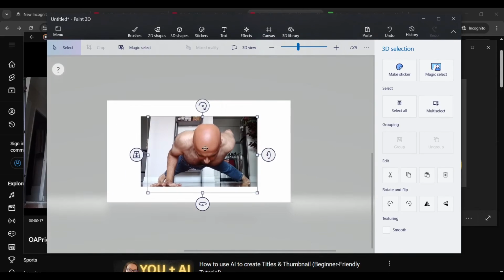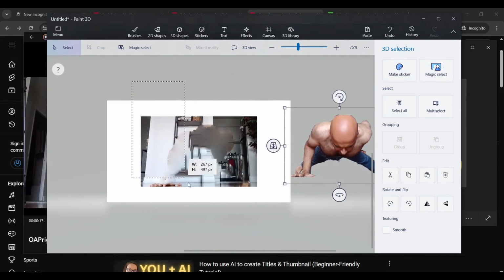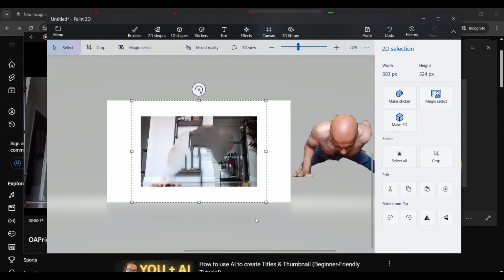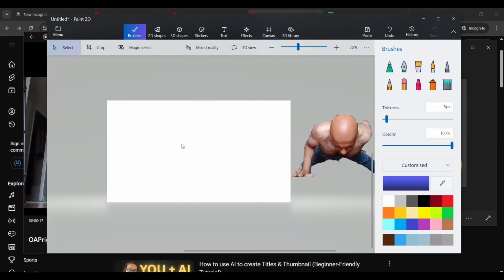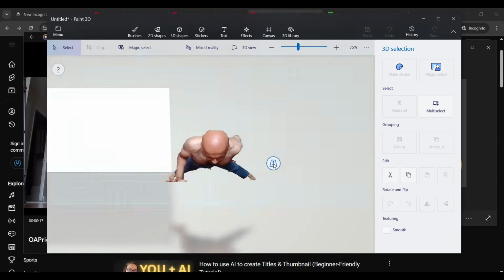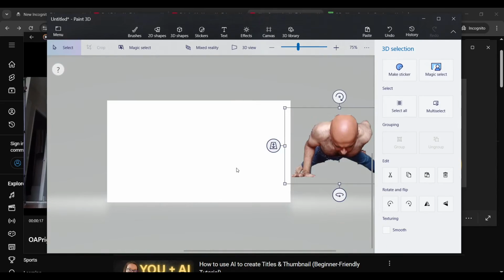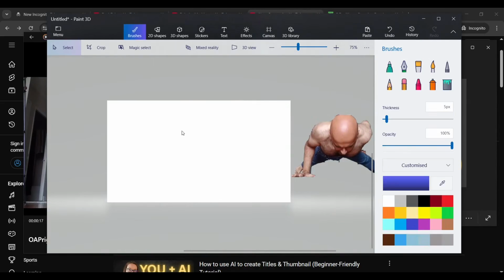So now what it's done is it's separated this from the background. Delete that. Now this background is set up, but we want to just make sure that this is 3D. So click on it. This is telling you it's forward or behind. Okay. But we'll go over here and just add a solid background.